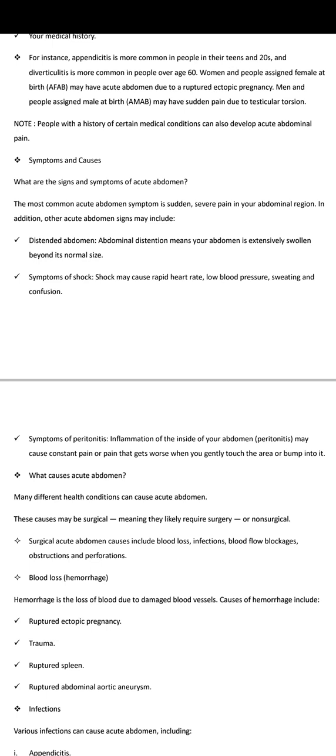So from the diarrhea and vomiting, they can end up having what? Shock. Shock comes with a rapid heart rate, low blood pressure, sweating, and confusion. You are going to see them in a patient who has got acute abdomen. This is coming as a result of when the patient wants to eat, they are experiencing pain, and they cannot even be able to stand the food.